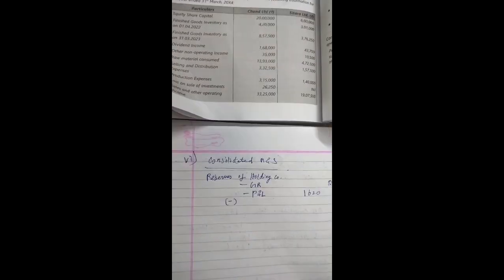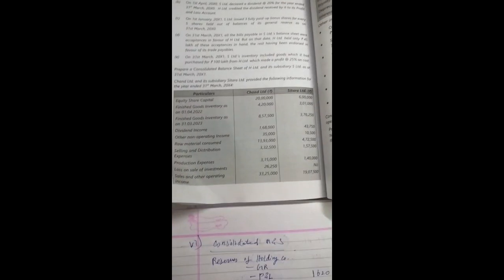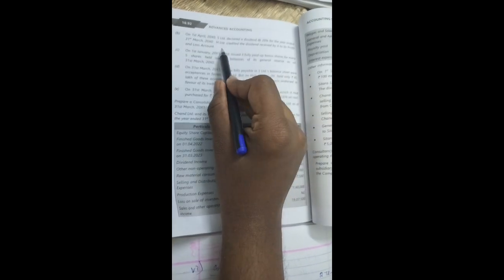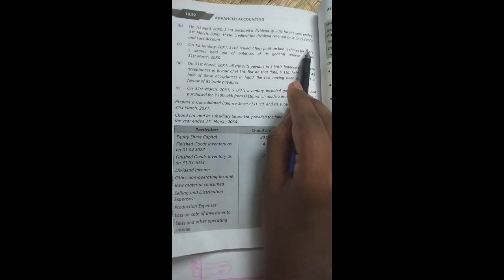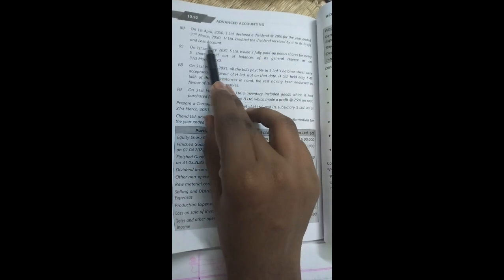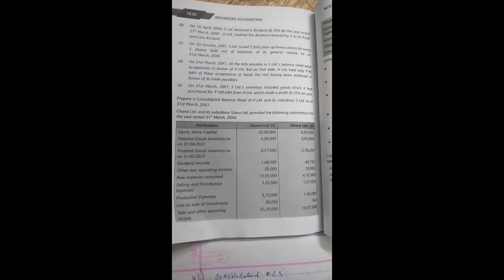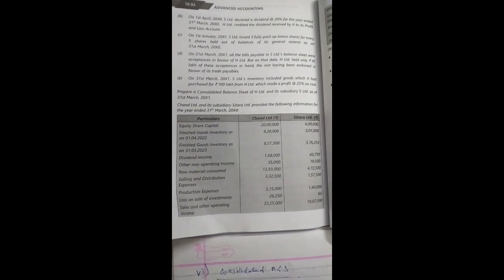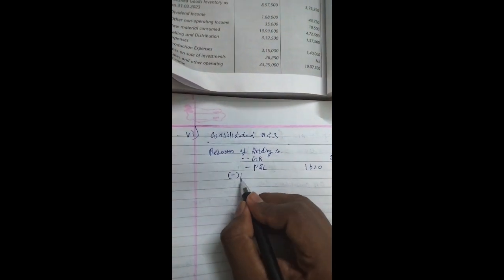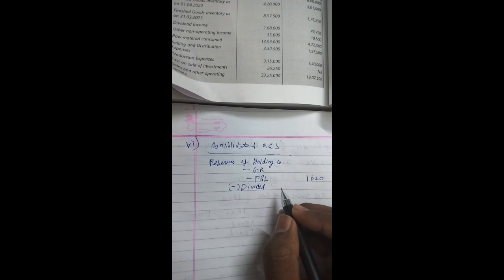We need to reduce the wrong entry for dividend received. The dividend actually received is pre-acquisition dividend, but here you see the adjustment. H Limited credited dividend received by it to its P&L account. So this dividend is pre-acquisition dividend. So he wrongly credited P&L account, but he should have credited cost of investment account. So he already added the dividend to P&L, so we need to reduce the dividend.